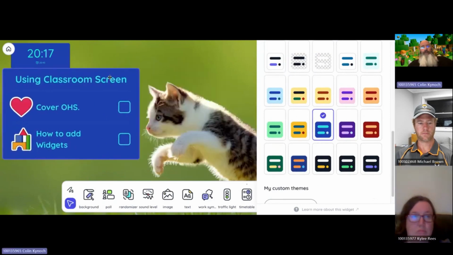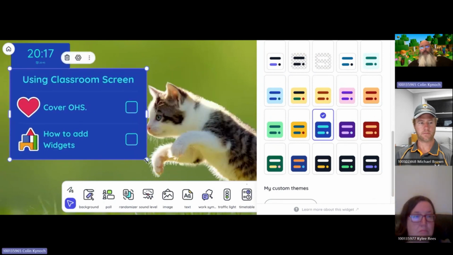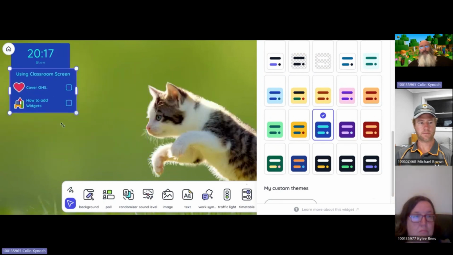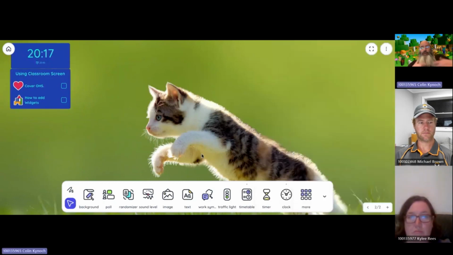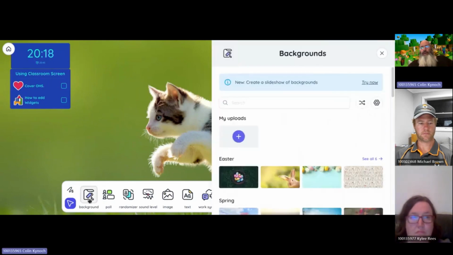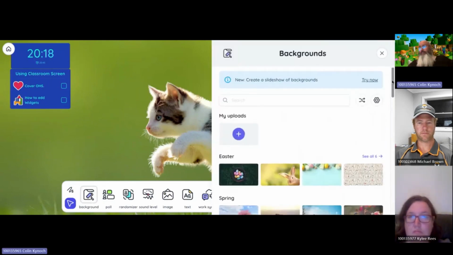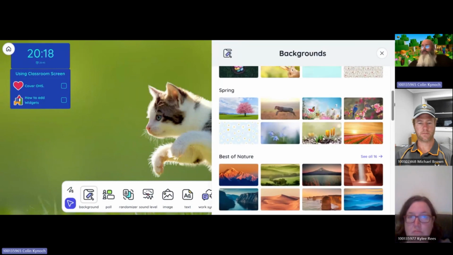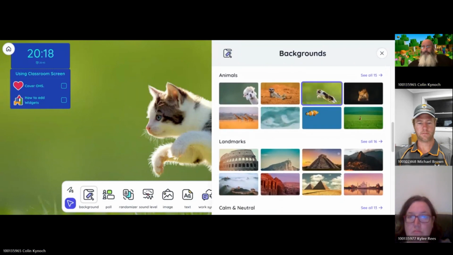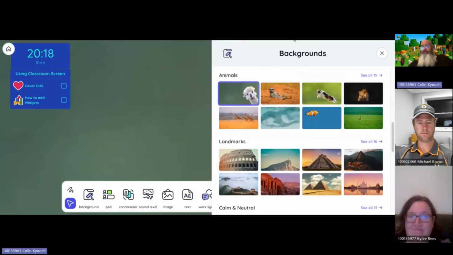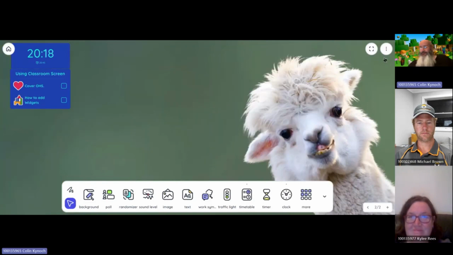You can move that over anywhere you want on the board, on your screen, change the size, line it up with other things. And then if you want to go on to the next thing, you just click on this background image. So background images, you might want to have a background image that is more in theme with the class that you're doing. You might want to add a bit of humor with a llama looking in from the right-hand side. It really doesn't matter.